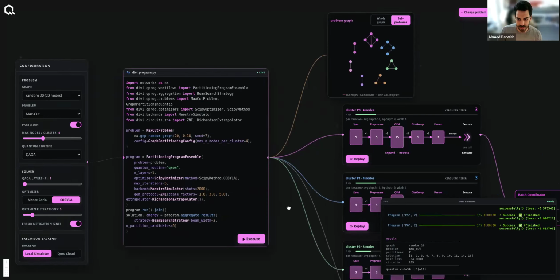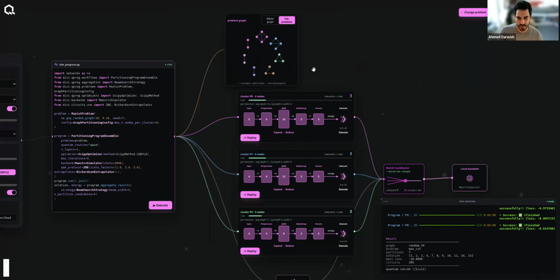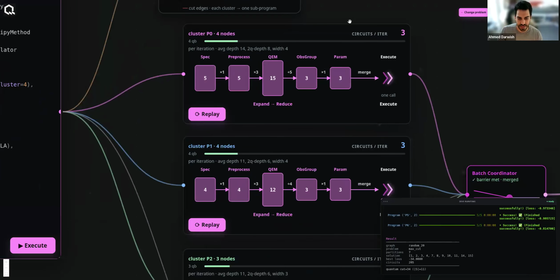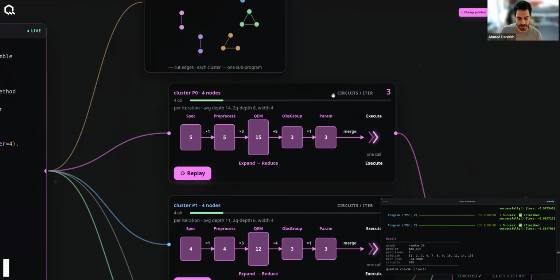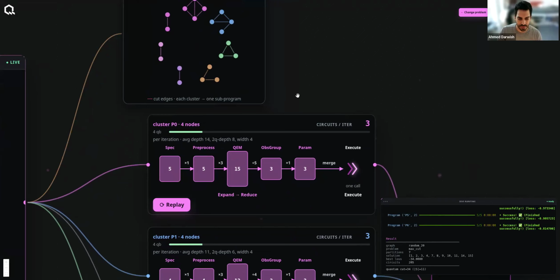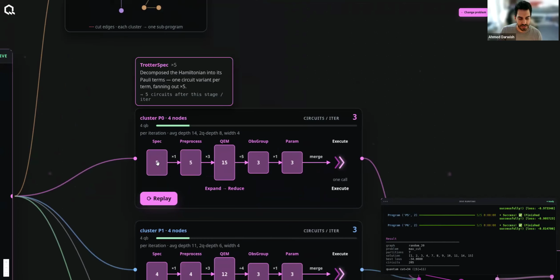By clicking on execution, you can see how the whole graph is actually being partitioned. For each of those partitions, we end up with 1, 2, 3, 4, 5, 6, 7, so 7 partitions, 3 are here, and the other 4 are hidden in this view. For example, if you look at the pipeline of partition P0 here, we have 5 edges, which would map to 5 circuits, each one measuring its own observable.